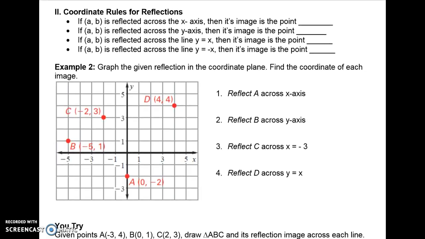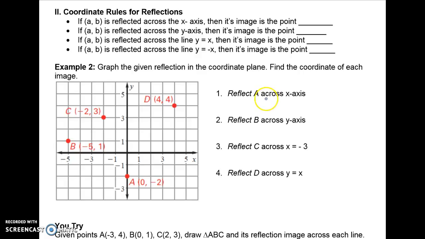So just like where we had a translation rule that you could have used with arrow notation or with the vector, we've got rules for the coordinate plane. And before we talk about the rules, let's actually look down at example 2, and I want to show you how to do reflections if you don't know a rule. And I like doing this first because if you just don't remember the rule, or you lost your note card before a test day or whatever, you can always perform the transformation for the reflection just by counting. Count and flip. That's all you need to do.